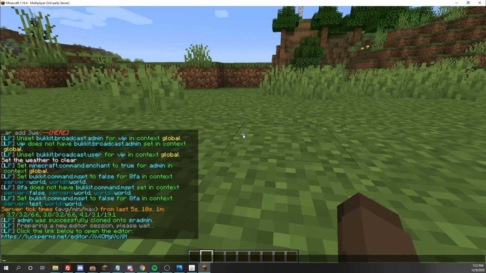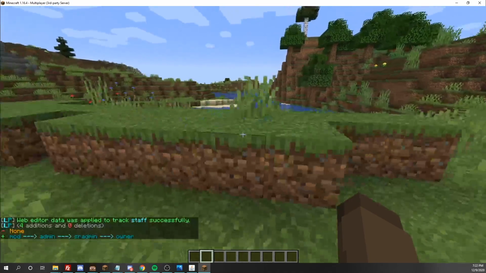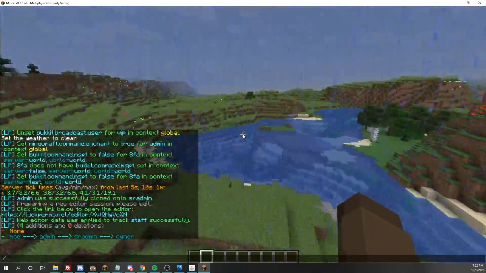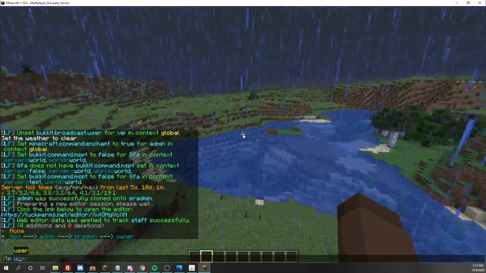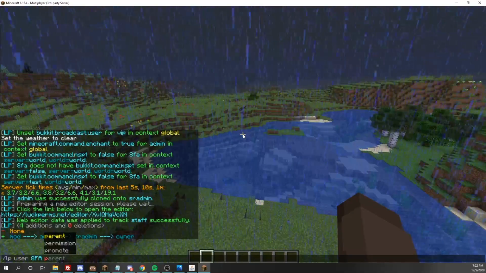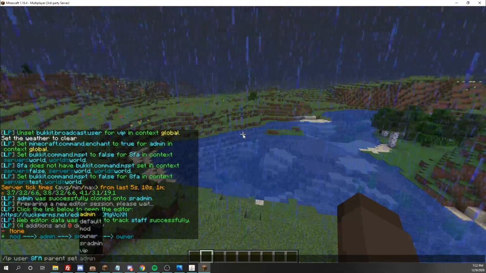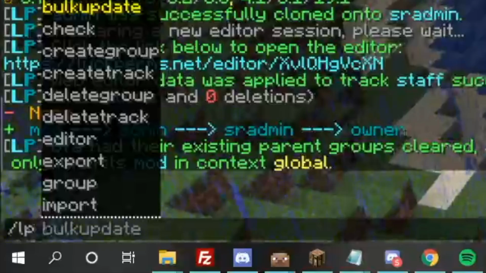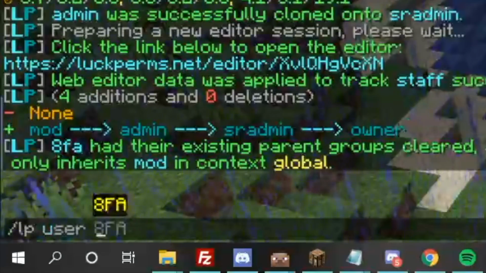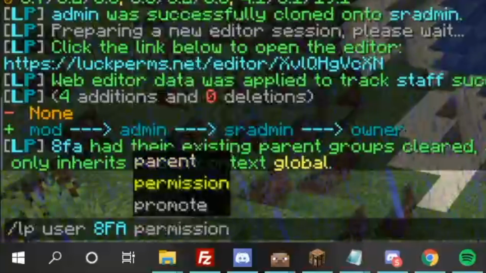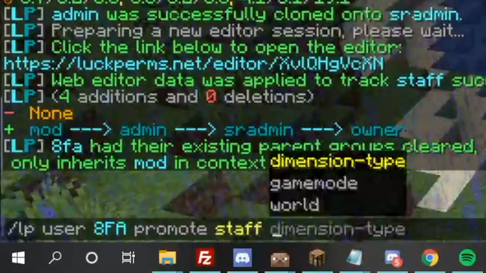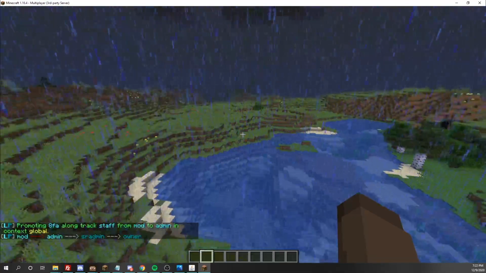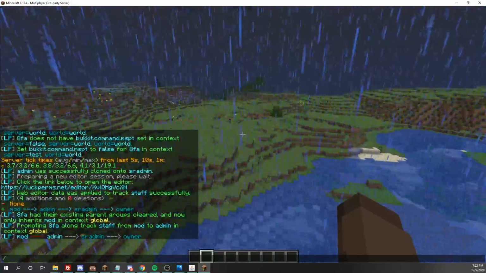And let's just throw that in game real quick. Okay. So, LP user 8FA parent set mod. LP user 8FA promote staff. So it's going to take me to the next role in staff.